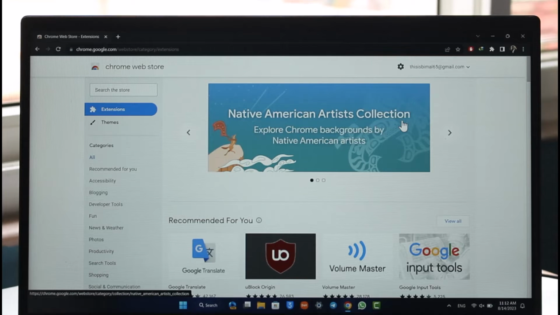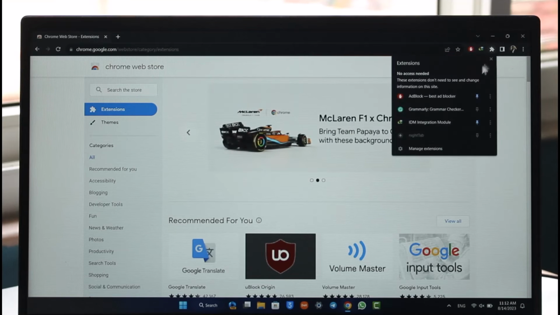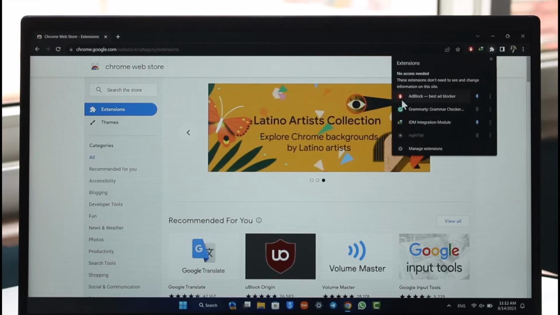And to give you a basic example, if you look at the top right of my screen, these are the two extensions that I've added. If you see this cloud-like icon, this is basically the extensions tab, and these are the extensions that I've added from my web store. One of the extensions is called AdBlock. This is going to basically block any of the ads on my homepage. The other is Grammarly, the other is IDM, and so on.